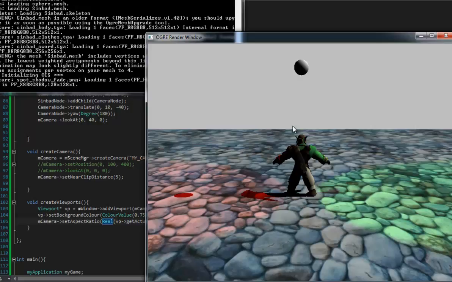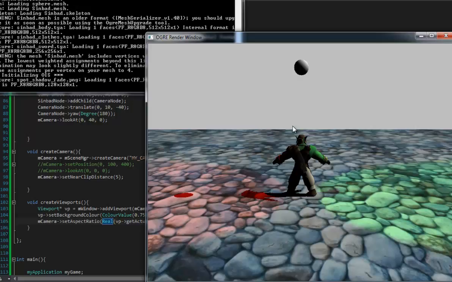So we are getting a lot of good information about how to set up our applications in Ogre, and hopefully this is going to be helpful for your future endeavors in developing games and even probably building your own engines from 3D software development kits such as Ogre.